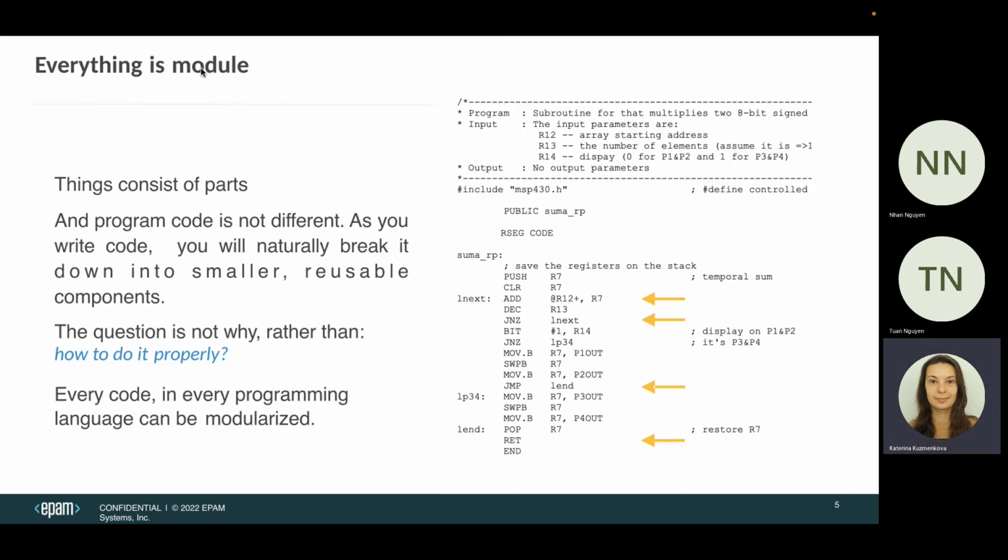So actually here it says that everything is a module, and yeah, that's true. Why is everything a module? Every programming language can be modularized, and it means that we can separate parts of our code into modules.